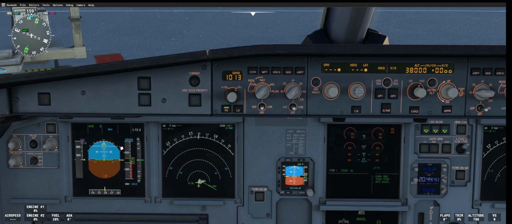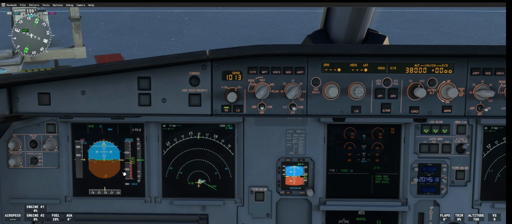When you're in that mode, you will see a little indicator here. Boeing, again, you will see a little indicator. I think it's over here somewhere. But it will tell you where you are. Suffice to say that if you see the magenta diamond, a little diamond that's moving up and down in here, or it's down here, if that diamond is above the center line here, that actually means your aircraft is too low and you need to climb. If the diamond is here, that means your aircraft is too high and you need to descend.